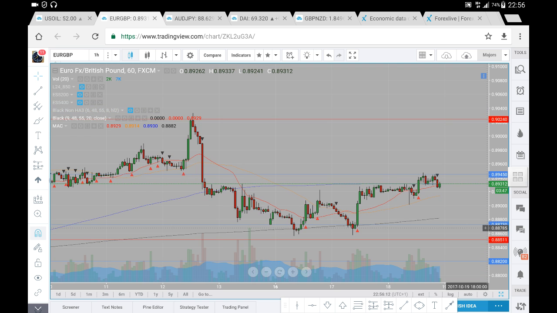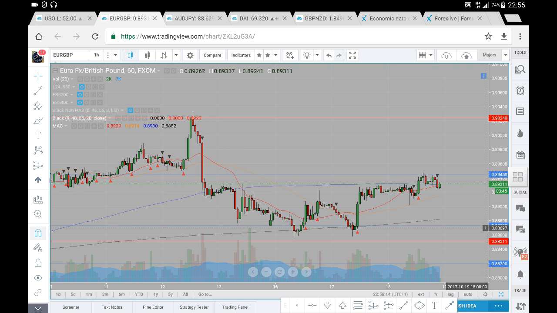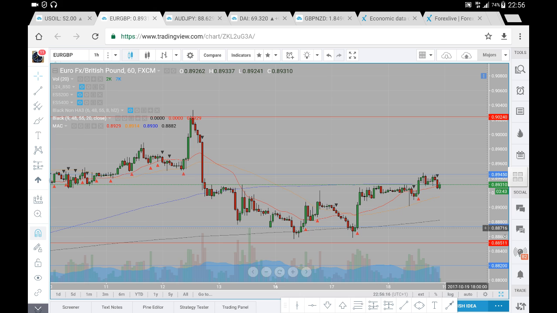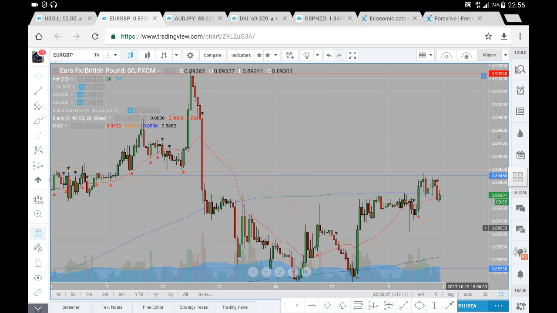I can't anticipate prices going much further than that, as the volatility on the euro pound tends to be quite low. But below the 88.50, 88.20 is the next possible area of interest for potential support. So that should pretty much wrap up the analysis for the execution time frame, the hourly time frame. The areas I'll be looking at, I've mentioned the 89.80, which is not marked on the chart.